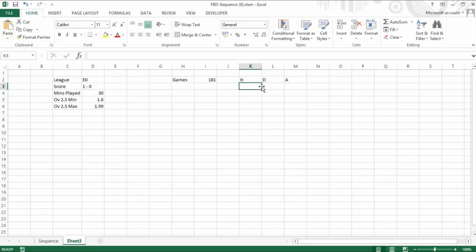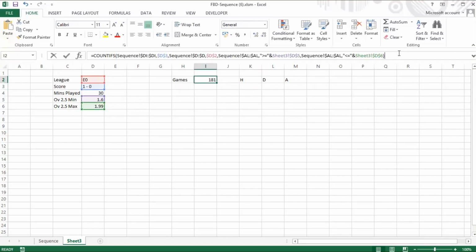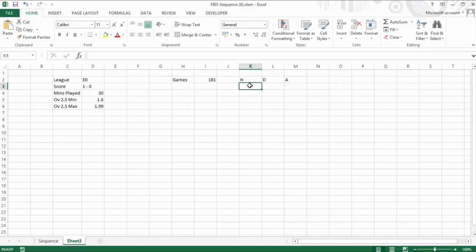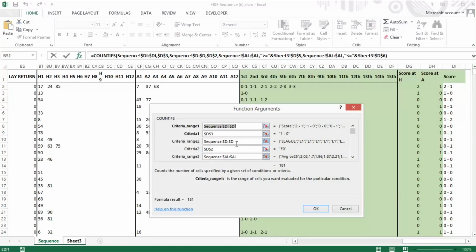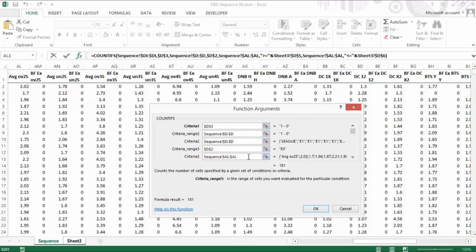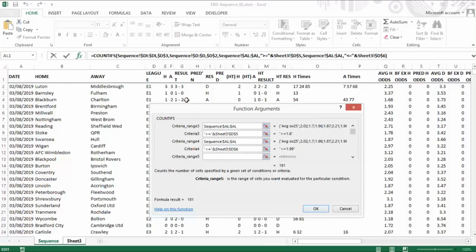Okay, so we can do a count by applying another, we're going to copy this because it will still stand, but we can add another layer to it. And we can say where these games applied, but the result ended up being a home win. So we can select all the way to the bottom there, to the next criteria range, and we can select the result. Don't want that plus, it doesn't actually matter, but again, OCD means I don't want that plus in there.